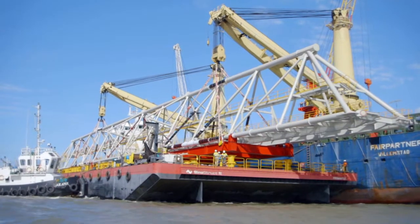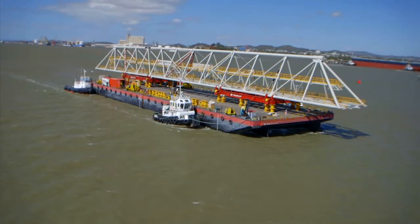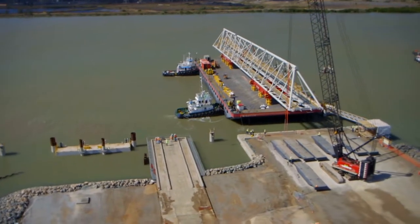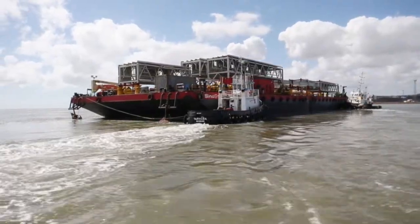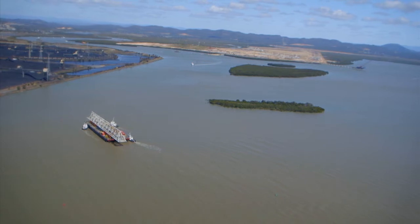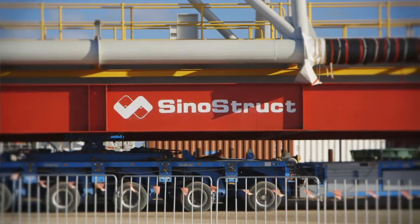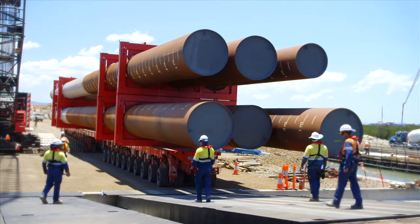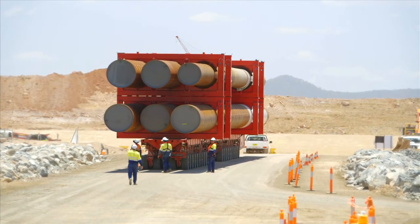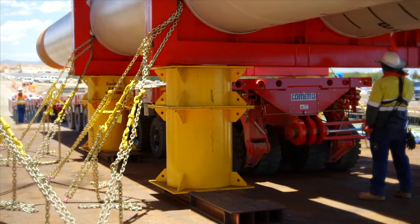The solution was for Sinostruct to procure a purpose-built 91-metre heavy lift ballast stable barge, Sinostruct 91, as well as supply the tugs and all additional logistics to bring the large assemblies to the purpose-built Construct wharf. Sinostruct 91 is said to be one of the largest of its kind currently in Australian waters and has since been used by other contractors bringing large assemblies into the Calliope River. Sinostruct's logistic design team also played a crucial role in designing custom-built transport frames so that fabricated products could be moved to the lay-down area and to the site erection area via SPMT, which eliminated the need for several large cranes and trailers. Sinostruct also supplied over 1,200-ton support stools for SPMT access.